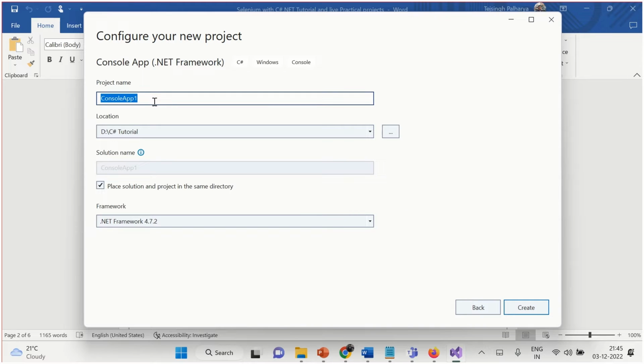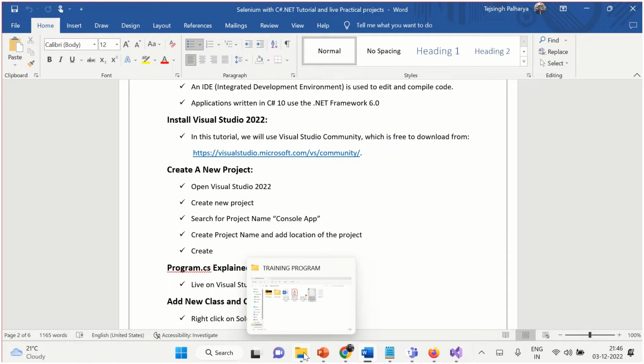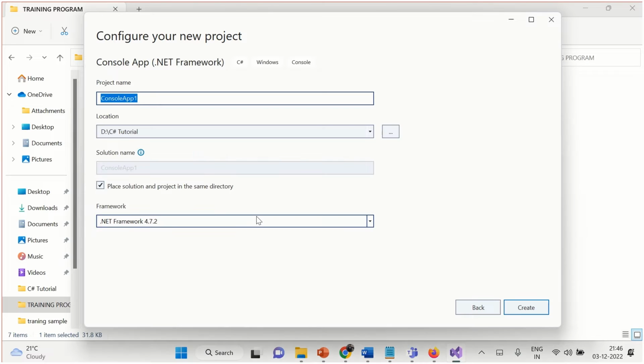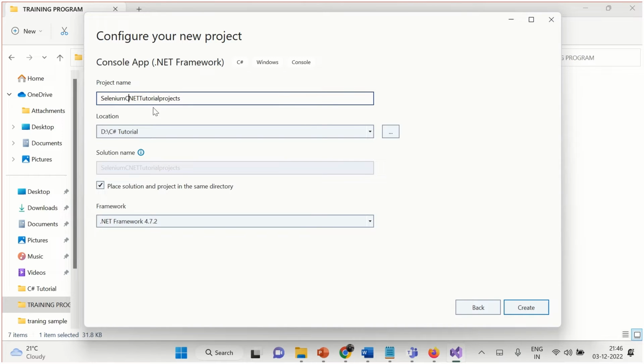and you can give the name of the application. We can use a name like Selenium C# tutorial project, and this will not allow any special character, so we can use C# tutorial project.